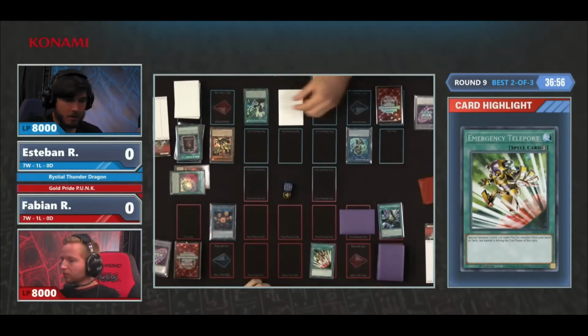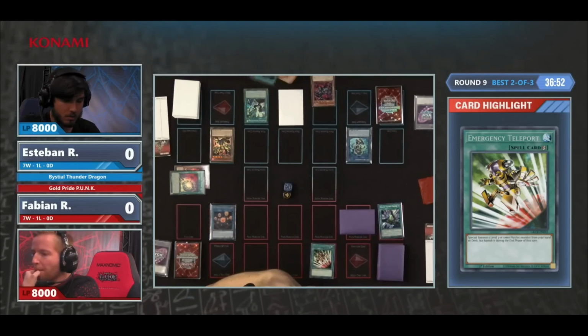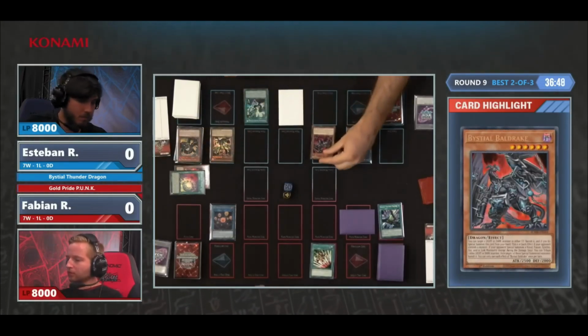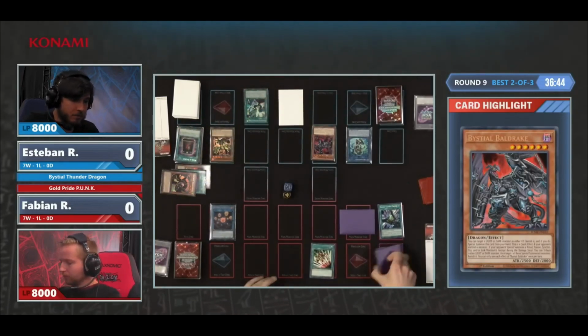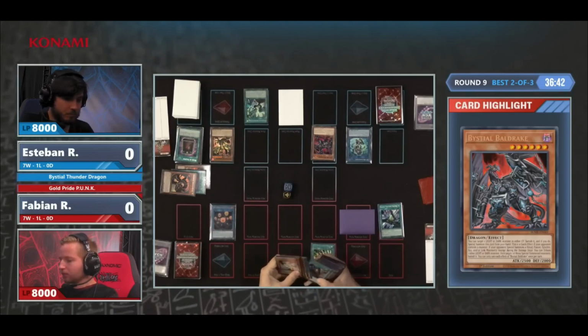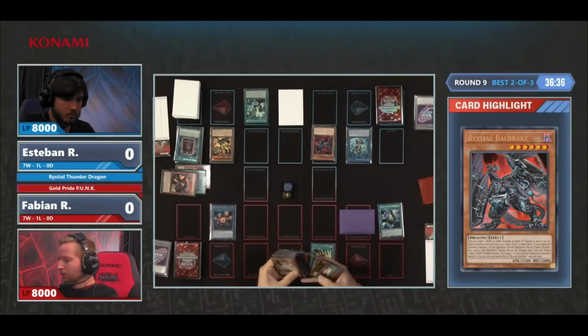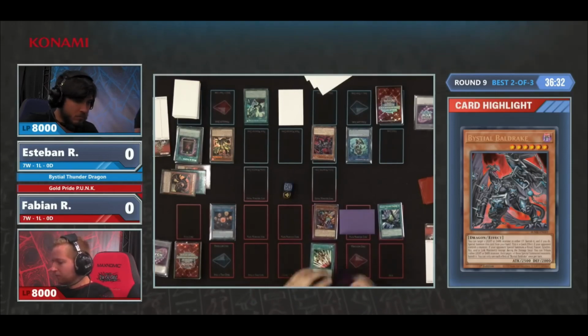Does Esteban have any sort of interaction coming from his hand? Chained the Baldric, and that is actually going to be an interruption because Baldric is like the only real Bystial that has an on-field effect. So when Fabian decides to special summon a monster from his extra deck, that gives Bystial Baldric the trigger to banish one monster on the side of Fabian. Also, if he summons a ritual monster, you can do it as well. True, that's some actually not reason, coming from an extra deck.